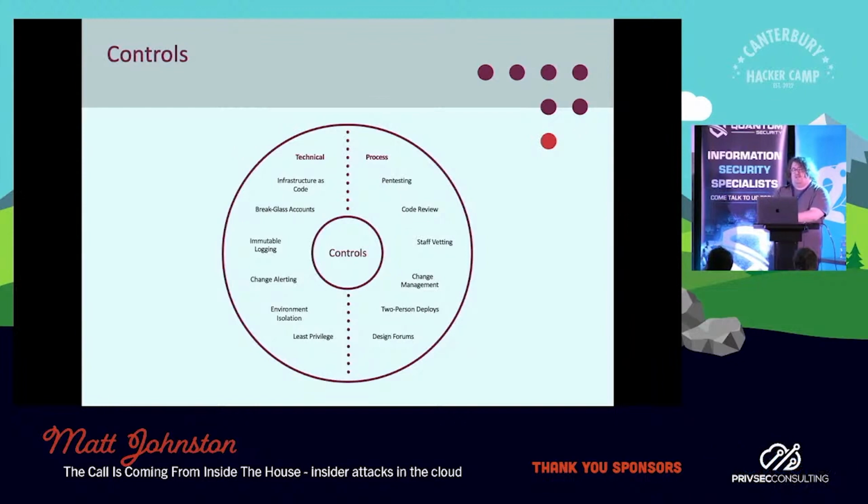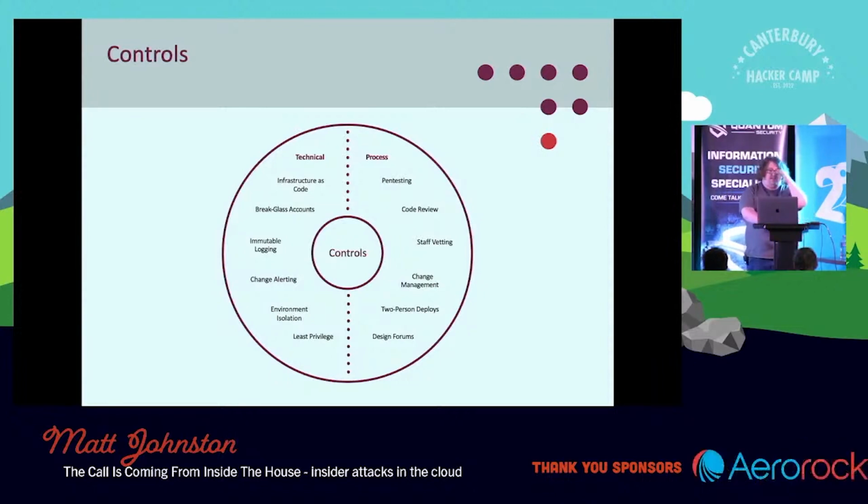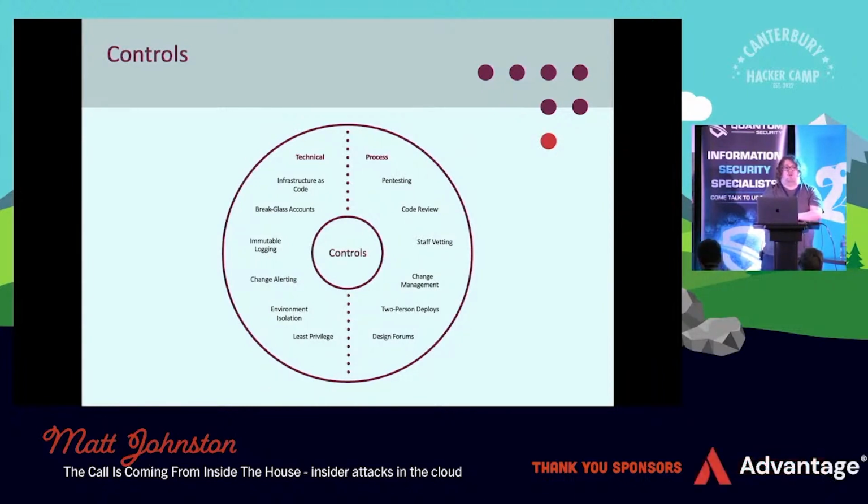The other one, these two are the really obvious ones that everyone talks about in security, is environmental isolation. So keeping separation between not just your production and development environments, but also between different team projects and things like that. So minimizing what an insider is. And it's important to get across to people, and this can be really tricky with egos sometimes in this industry, that just because you're our trusted senior architect on this project doesn't mean you should have any access to the other projects, or doesn't mean you should have production access. And that's not because we don't trust you, it's just because you don't need that for your job.